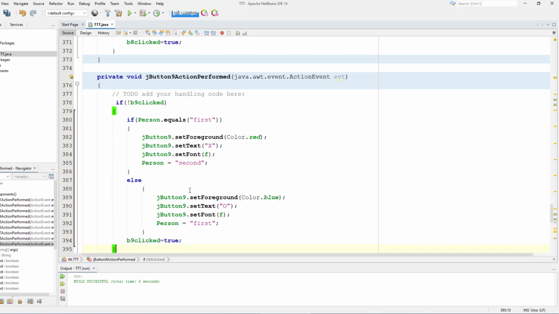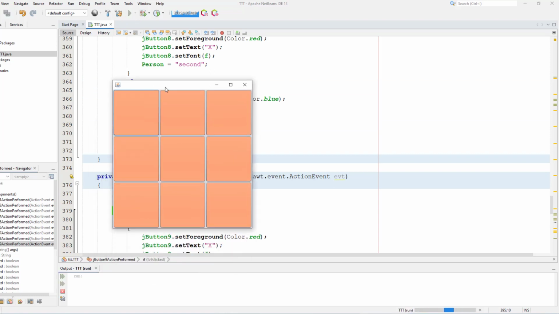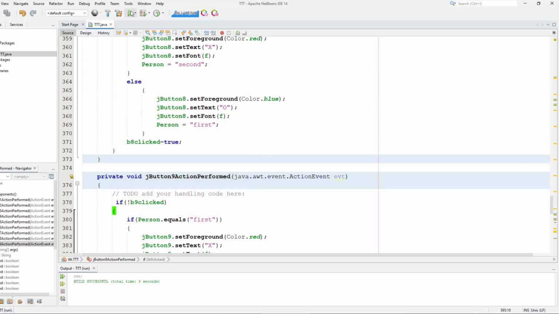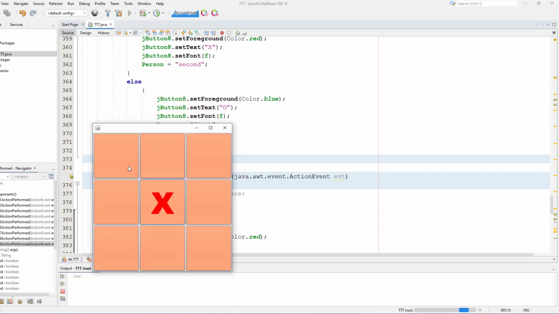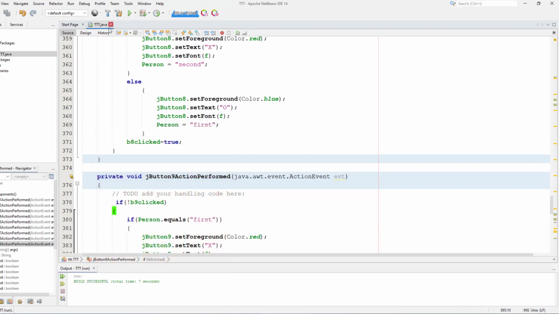We have changed the code for all the buttons now. Let us run it and see. So all of them are working fine. So now our game is displaying perfectly.